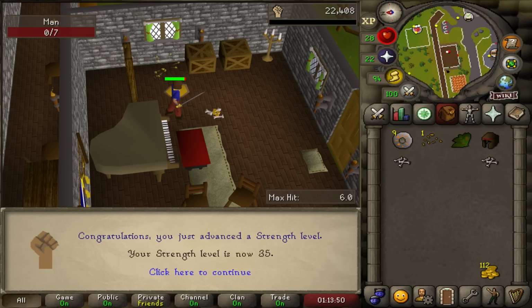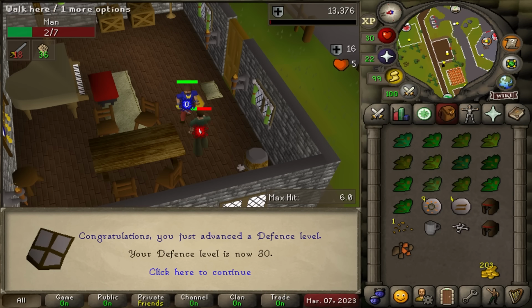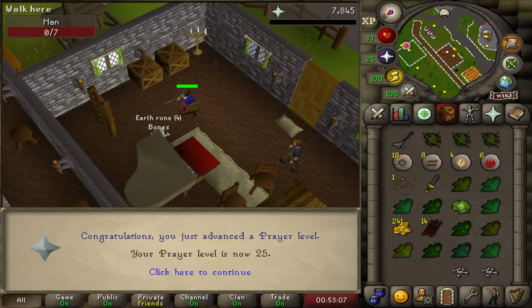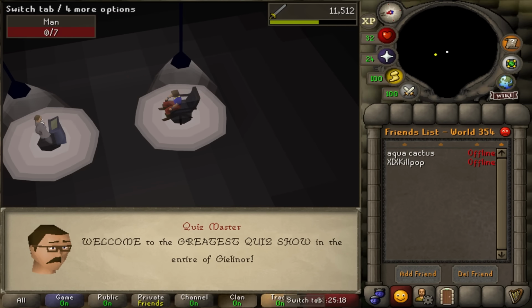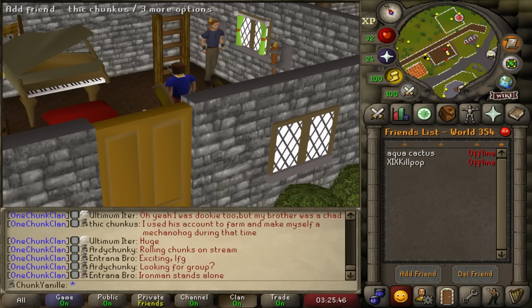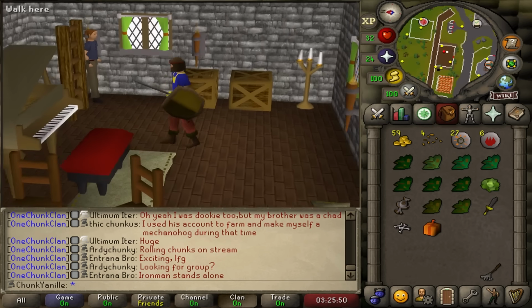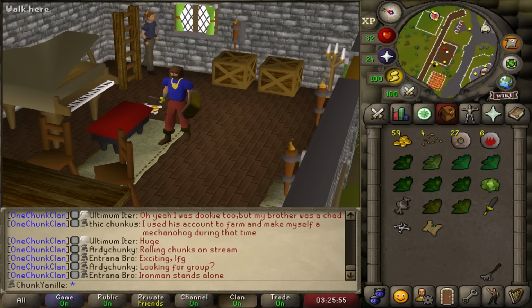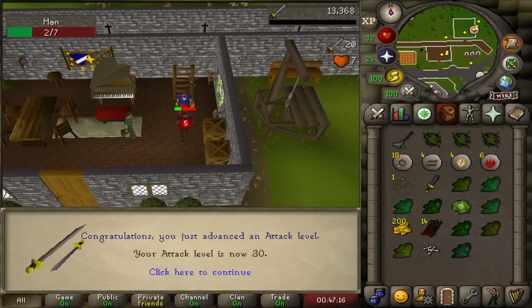Here's some combat milestones. We got 35 strength. There's 30 defense. 25 attack. And 25 prayer. Nice. Another quiz. Let's see what's up this time. We have succeeded at the quiz. You receive a mystery box. And it contains an easy clue scroll. Huh? Yeah, no. 30 attack.